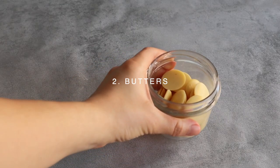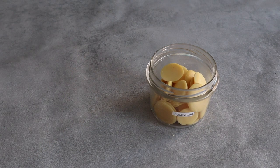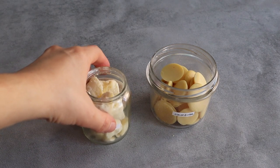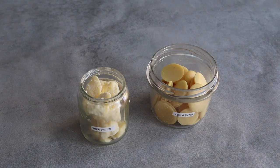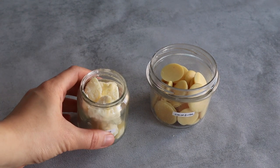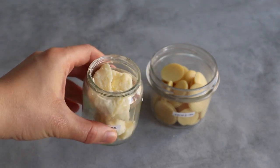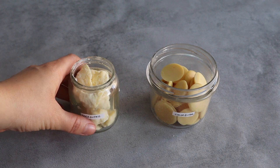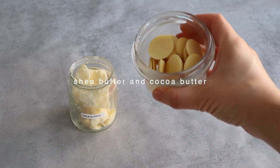Butters are a great addition if you're thinking to produce your own natural and zero waste bath and beauty products. They are packed with vitamins and fatty acids which are great to soften dry skin, plus they make our zero waste solid products solid. You only need two kinds of butters to make a very wide range of zero waste beauty products — shea and cocoa butter.